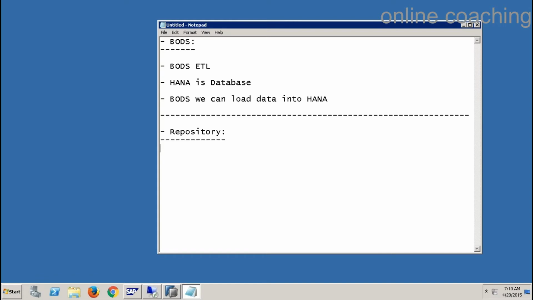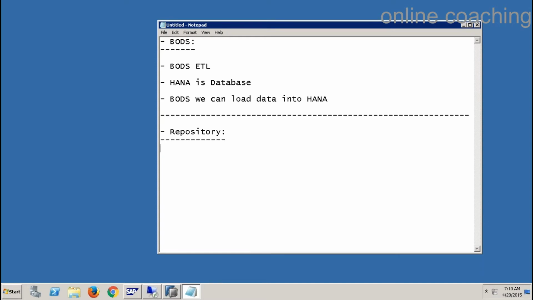So what we do is, after you install the BODS software, we configure some repositories, which will be referred with the database. We say, I would like to create one repository, and for this repository I would like to use this database with these connection details.